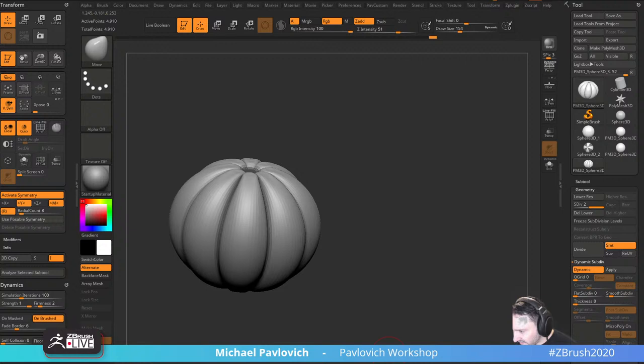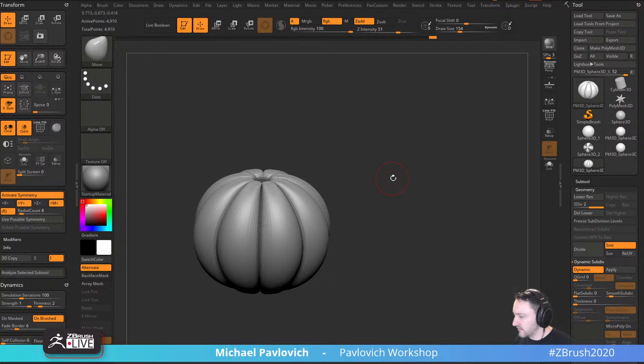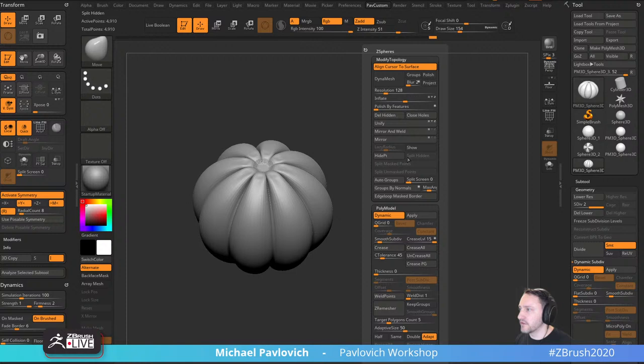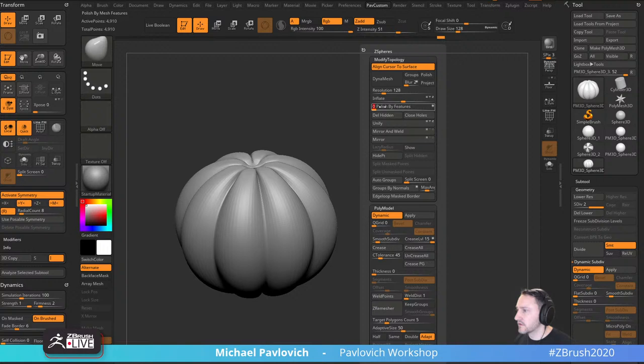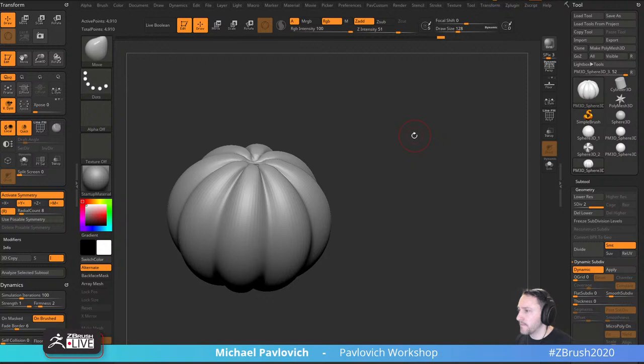If we start carving a face on this or booleaning a face, it might get a little bit tricky. Let's see if we just do this. Let's just go into actually our deformation and inflate. And I can make those creases a little bit too. Do a quick polish by features, just to kind of reduce the ridge intensity there. Then run a general inflate.